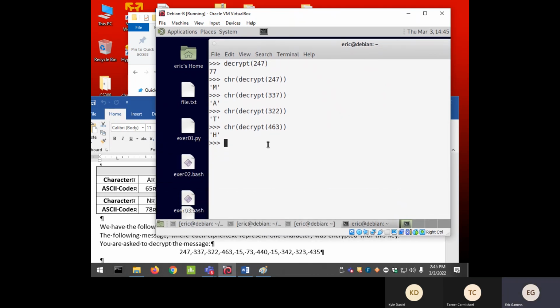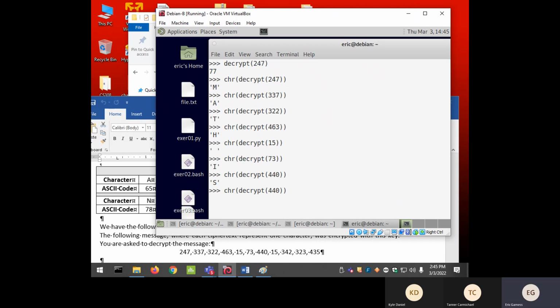Okay, so it starts with math. Then we have a 15. 15 is the space. So there is a word that says math, then a space. Then we have 73. 73 is I. Then we have a 440. We have an S. Then we have a 15, which will be a space again, because we already did 15 and it's a space.